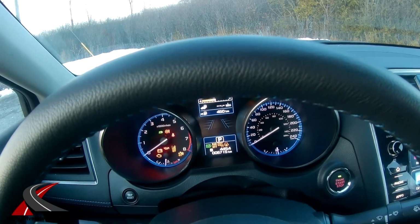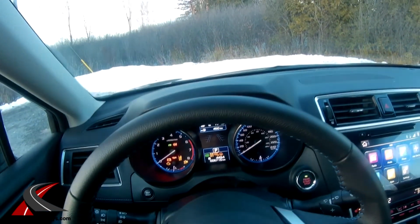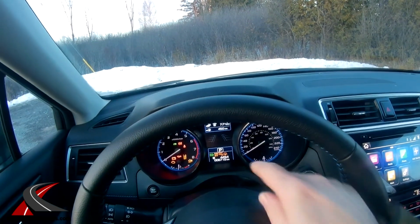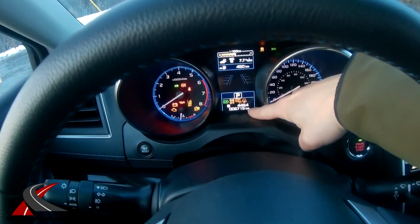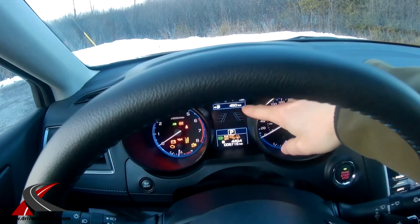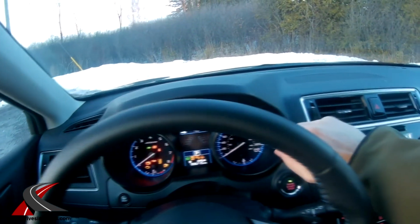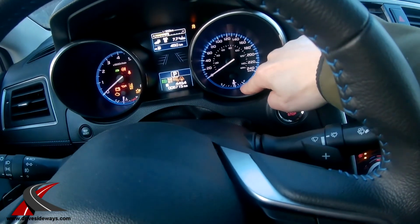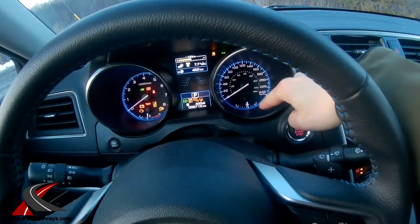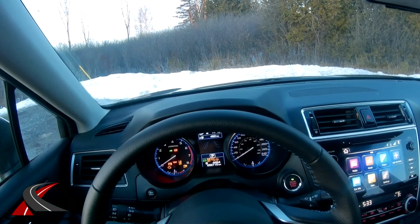I like to leave it on the average fuel economy one here. So I've been averaging 7.7 liters per 100 kilometers, which is amazing for a large all-wheel drive vehicle, I think. I reset the trip when I picked up the vehicle. I've traveled almost exactly 450 kilometers, 449.4, and I have 450 kilometers left on the gas tank. That's 900 kilometers total, and I still am just over half. So I've driven 450 kilometers in this tank, and I have over half a tank of fuel left. That's been one of the things that impressed me so far with this vehicle.